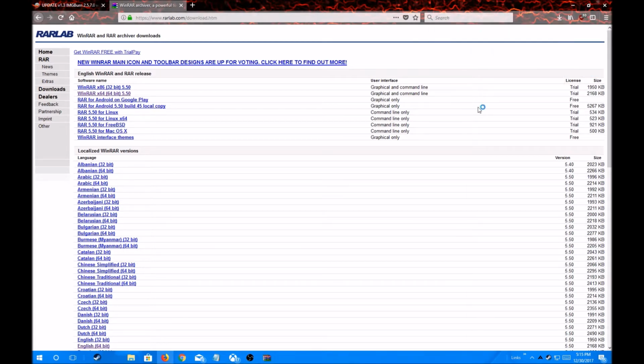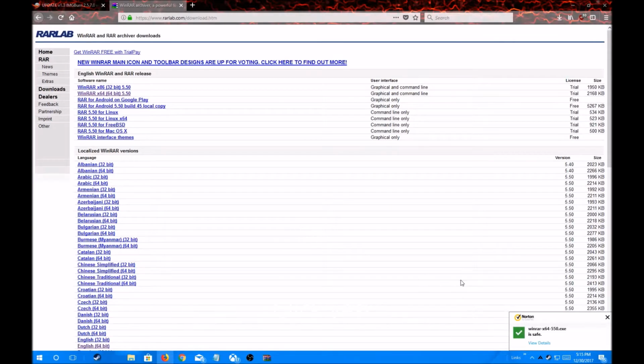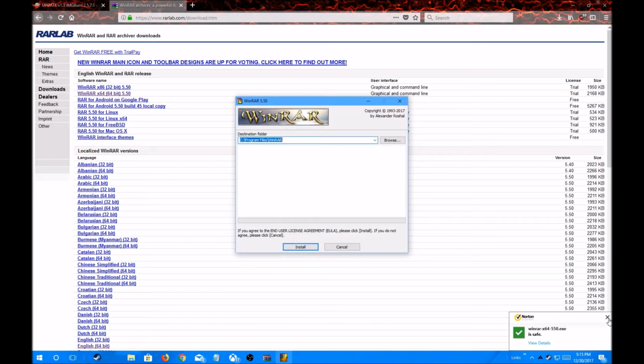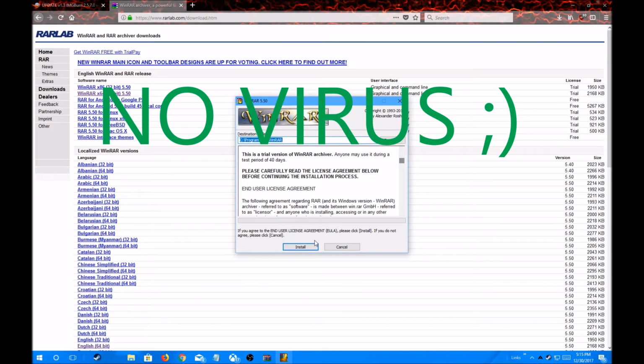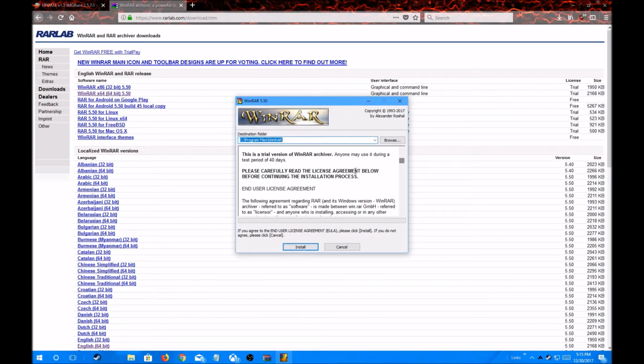All right, WinRAR. Do you want this to make changes to your device? You're going to click yes, because how else is it going to? And as you see, my virus software automatically scanned it. There's no viruses here. Hey, Ethan's not trying to pull a fast one. I just want you to be able to play Half-Life. I mean, I just want to spread the Half-Life knowledge.